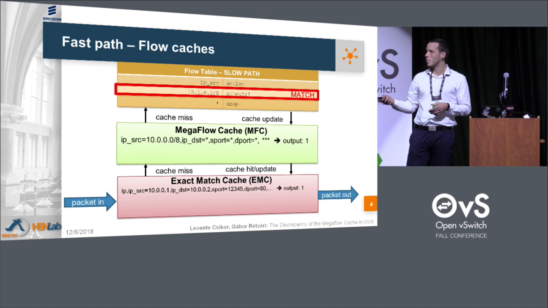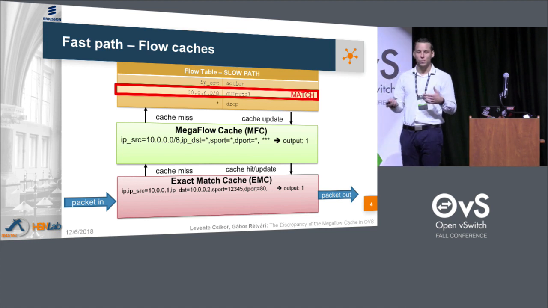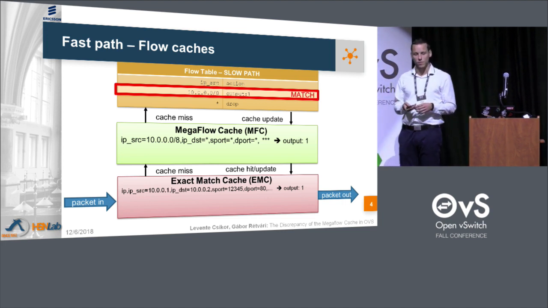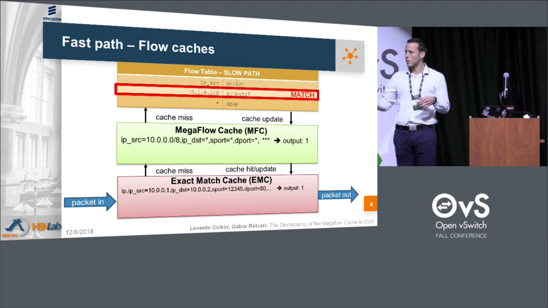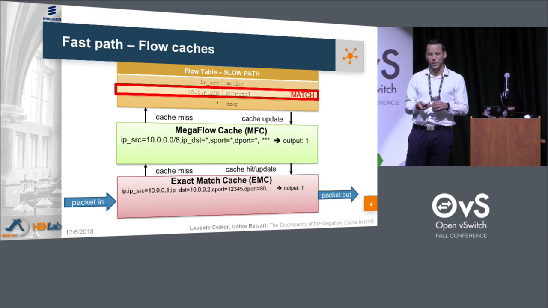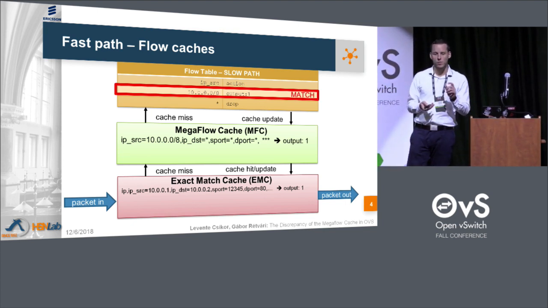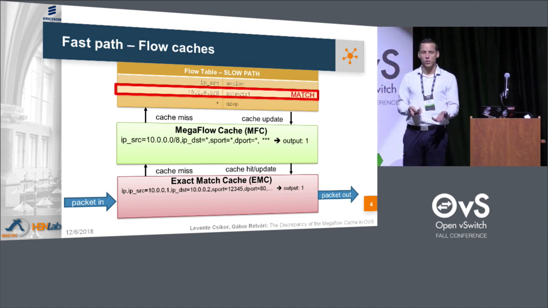So we can see here that the Megaflow cache actually has some bits that can be wildcarded. This is actually one of the biggest performance improvements in Open vSwitch, as far as I know, to have this arbitrary bitwise wildcarding in the fast path. And we also have the microflow cache, which is the exact match cache. It hashes everything. So even if just one little bit is changed in the incoming packet's header, it's going to spawn a new entry in the exact match cache.